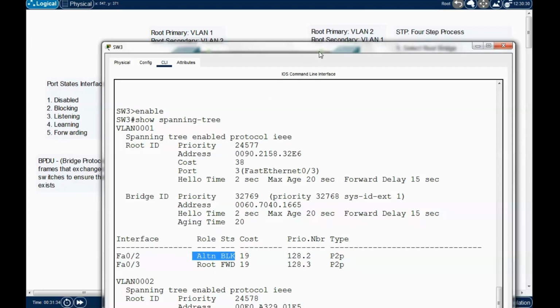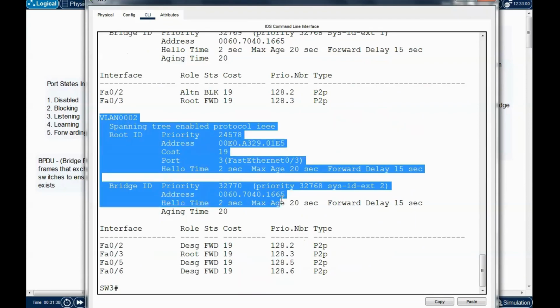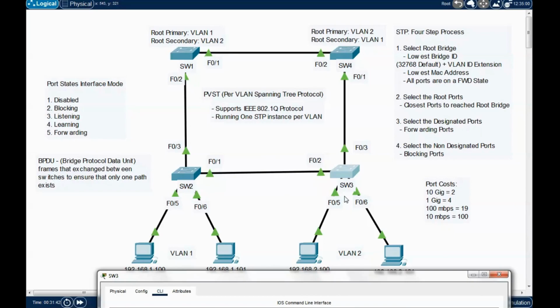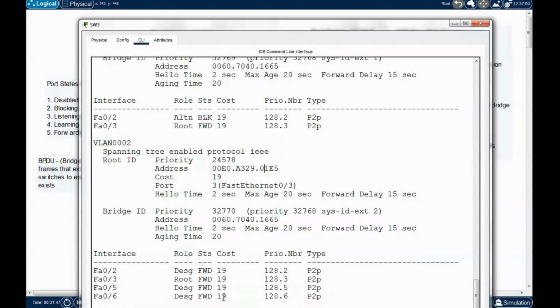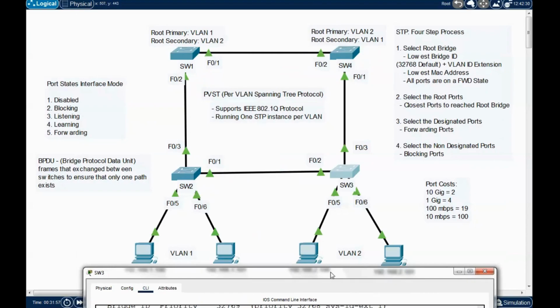Then let's check VLAN number 2. As you can see here, it gives us the information about all of these ports. On VLAN 2, all of them are forwarding except for the F0/3.